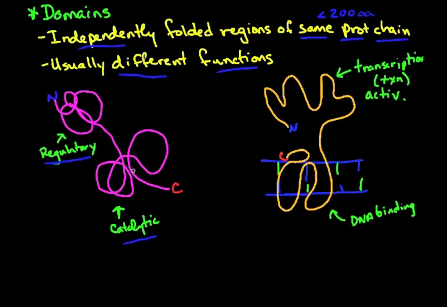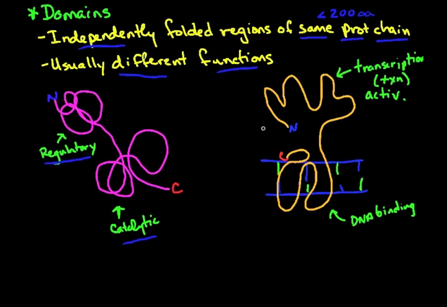So the regulatory domain could bind in some way to the catalytic domain and turn it on, or it could bind and turn that catalytic domain off. Very often it will be bound up next to the catalytic domain, blocking the active site, and then when some effector molecule binds to that regulatory domain, it would cause a conformational change that would allow the regulatory domain to float away, still tethered to it, of course, because it's all one chain, but it would then allow the catalytic domain either to be turned on or turned off, depending on the type of system you've got going on. Okay.